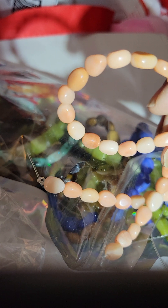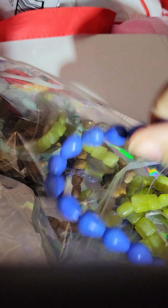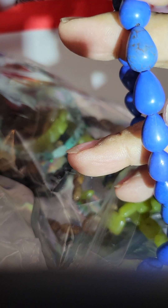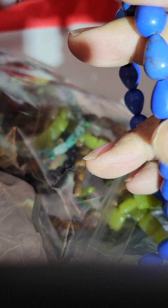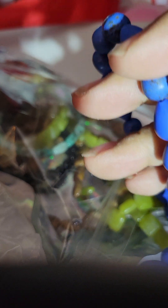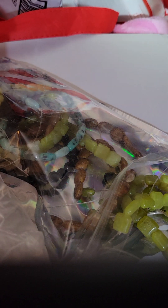And here you go — a color we haven't seen yet: peach. Pretty, and I like that — it's that almost teardrop shape. Then we got some beautiful blue, and these would be perfect for angels. If you ever see where you can buy the angel wing charm, then you just put it on this with a little bead for the head and a spacer for the halo, and you got a bunch of angels.